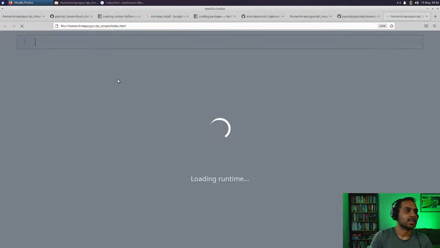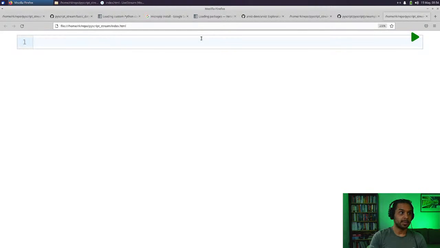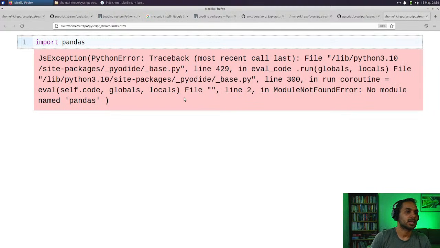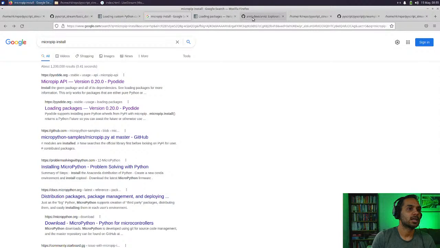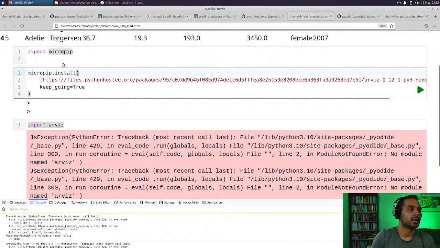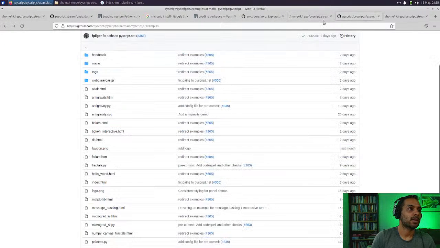Okay. So we're gonna open up a really empty PyScript environment. It has nothing in it. Takes a bit. All right, so we're gonna try and import pandas. We'll run this. No module named pandas, exactly what we expected. So now what we're gonna do is grab the micropip installer like you said. Let's import micropip.